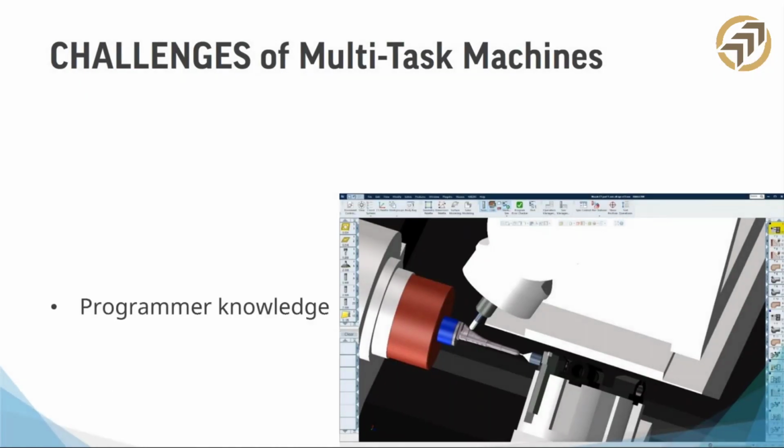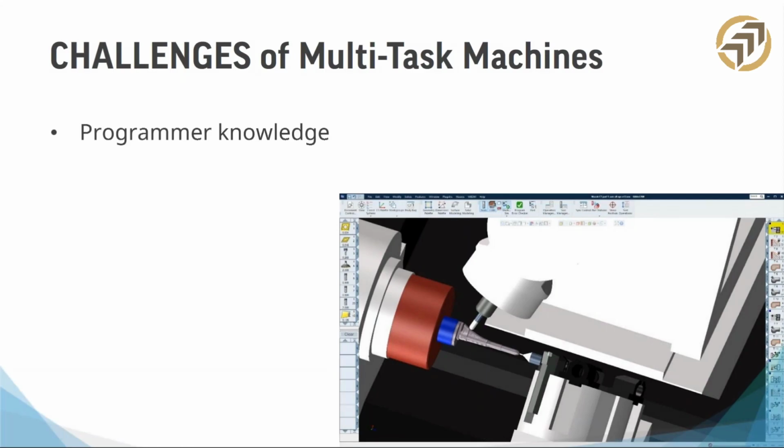So, more challenges. It seems like there are more challenges than benefits, but I promise there aren't. A big challenge is programmer knowledge. That may seem like an obvious prerequisite, you have to know how to program this. But there are many shops that, once they get the machine, discover there's a lot more to it than just "I'm going to mill this part, I'm going to turn this part," like on the mill over there and the lathe over there. Programming an MTM is much, much more than just knowing how to program a lathe and a mill. So operator knowledge might be a challenge also, if there's insufficient training on this type of machine.